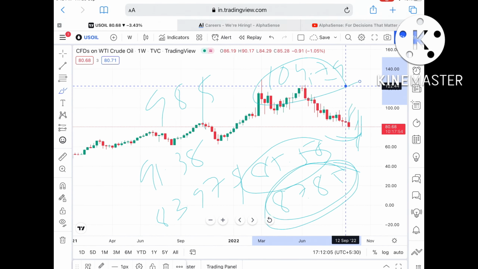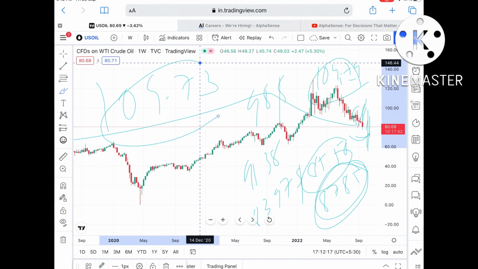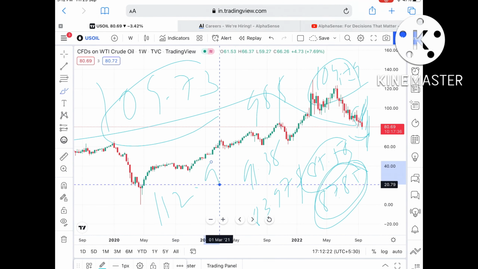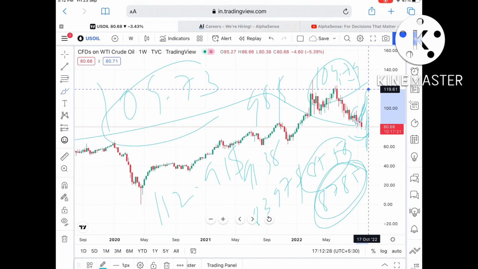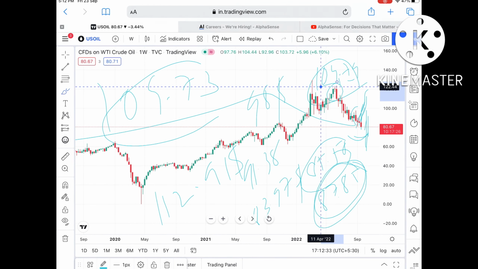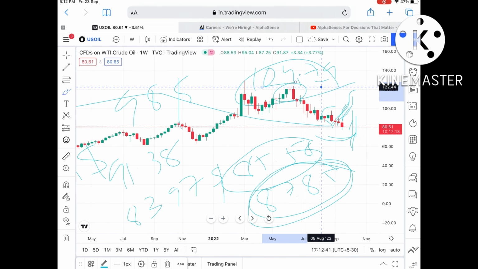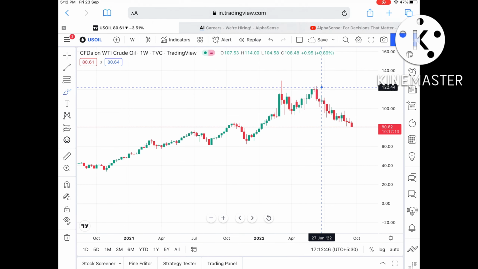Okay, and once it sustains above this level, then we can see it go further upside, and it can go further high. Okay, once it goes above a level of 104.79, then we can see a level of 109.73, and if that also sustains, then we can see a level of $112.91. Okay, and if that level goes further high, then there is a probability of touching $119.61, and it can make a particular high, for in April 2022 we have seen a high, so the probability is high it can break this particular level, and there is a probability of moving further upside towards the all-time high. Okay, for this particular 2 years, so there is a high probability that we can see that particular level.